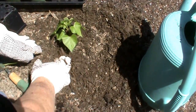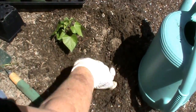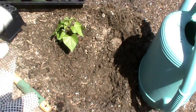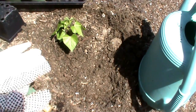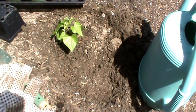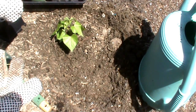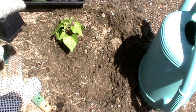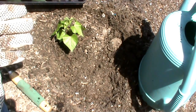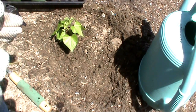Now this isn't a bed where beans were grown last year. This bed is full of nitrogen. It's full of all nutrients really, because we've rotated crops, added plenty of organic matter, and nurtured the soil between seasons. We didn't let it sit with nothing in it. There was something in it all the time, even if it was just some bean roots that we've left in there.